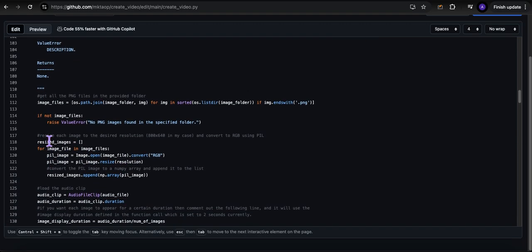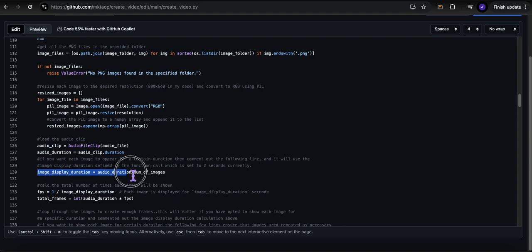This is something I want to tell you about what I did here. In my case, I wanted to take the audio duration. If it's 20 seconds long and I have 5 images, I want each image to show up for 4 seconds, 20 divided by 5. That's what I'm doing here.